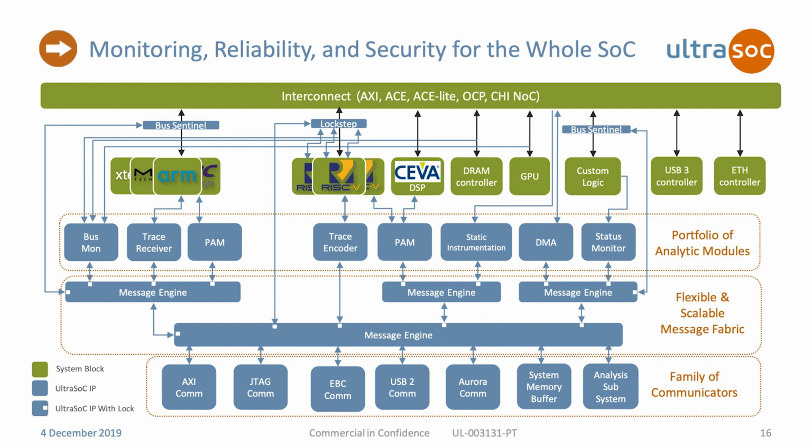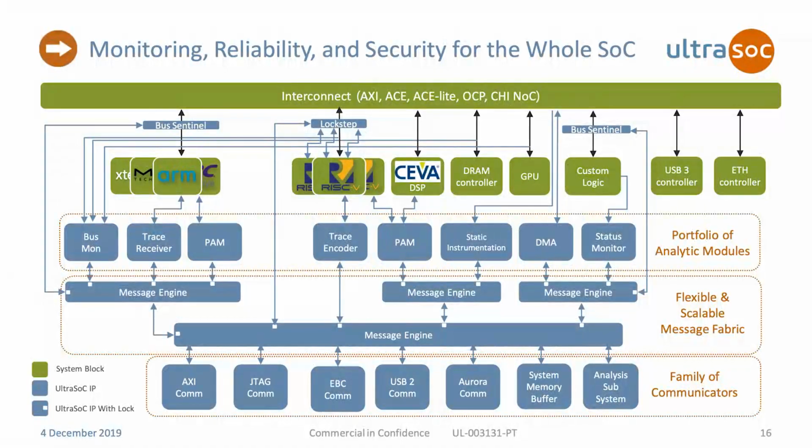And then finally, there's something we call communicators, and these communicate between the UltraSoC world and another world. So we have some I/O communicators, things like support for USB 3, USB 2 completely in hardware, Aurora. There are people who still use Aurora. And then we have a way for something on chip, a target CPU, to be able to analyze the metrics, or the information that we generate. There are ways of pouring high bandwidth trace into memory and then pulling it out across a smaller pipe. And then we have a bunch of other modules which help with visibility elsewhere.